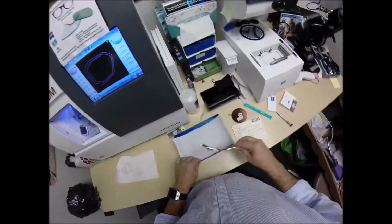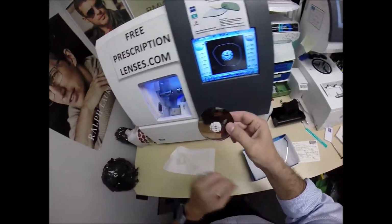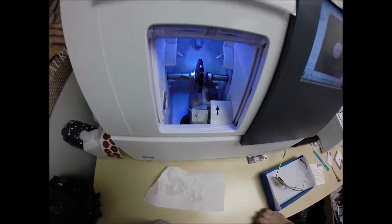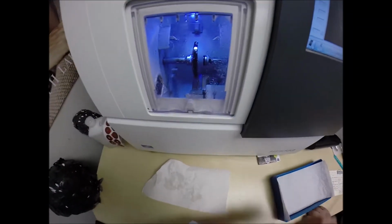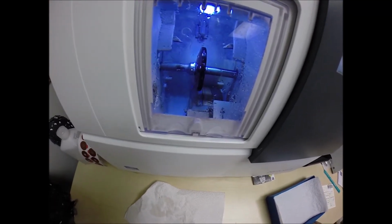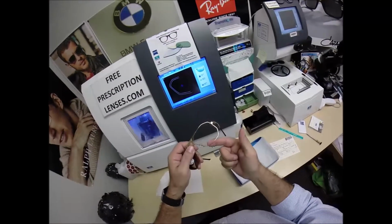That is cut perfectly, so let's go ahead and start cutting the left lens. Flip that over to L, place the magnet into the chuck, the Charles, the Chucky baby, or today I'm calling it the Tina. Hit the green start button. Just like before, the door closes, the clamp shuts, the lens is going to be traced by two white styluses, making sure that it's large enough to fit into the left side of the frame this time. And you can see as it's tracing the shape of the left side.